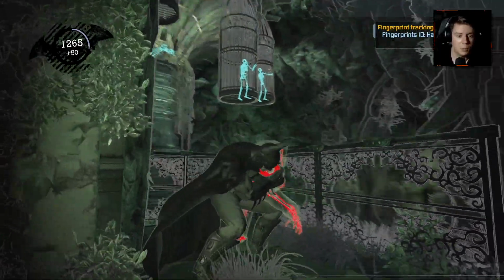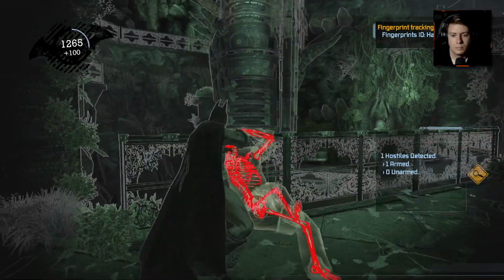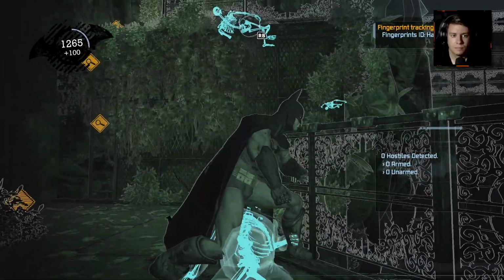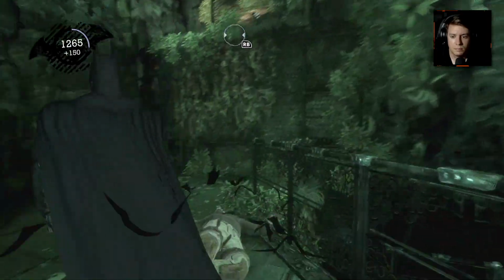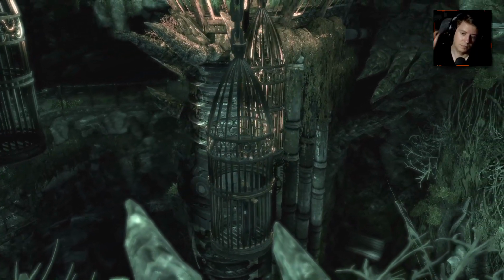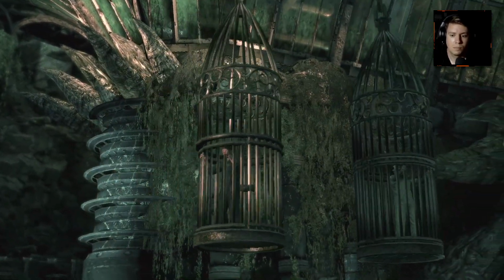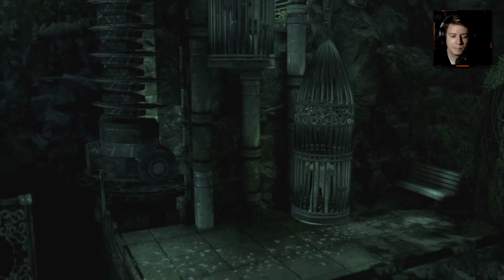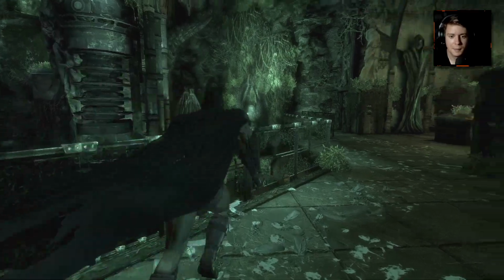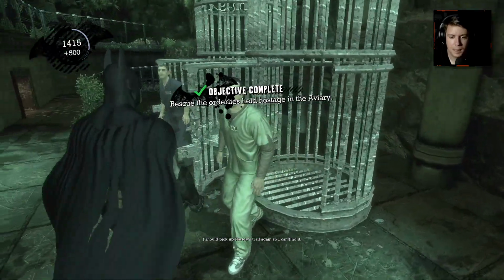How many are there? Just these two more? Go in. Is someone missing? I need to pick up. Why did these cages even exist in the first place? Joker wanted the entrance to the Titan production plant guarded. I should pick up Harley's trail again so I can find it.